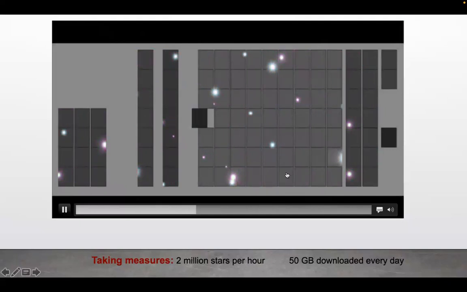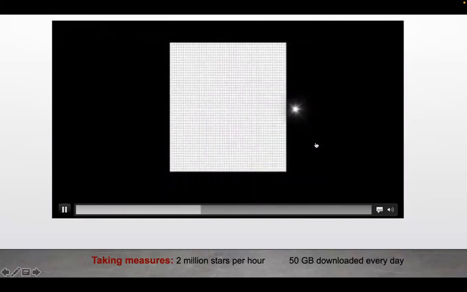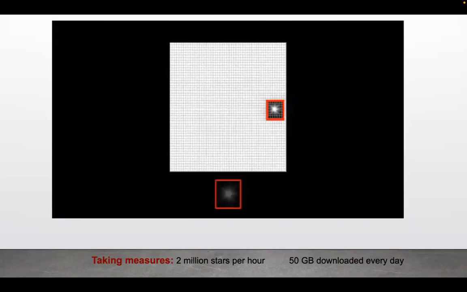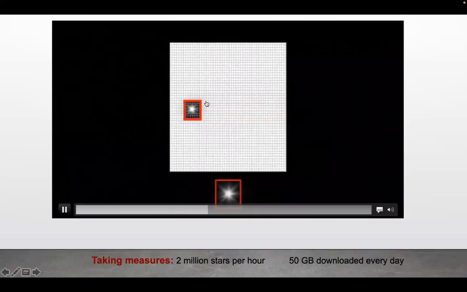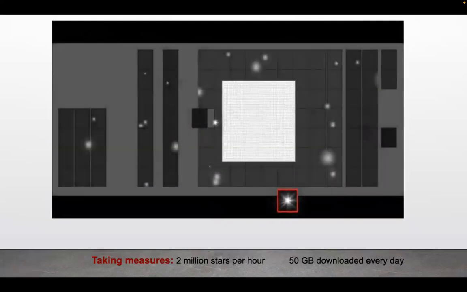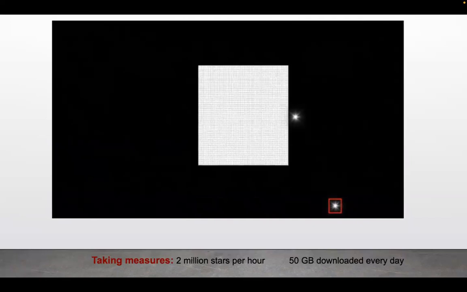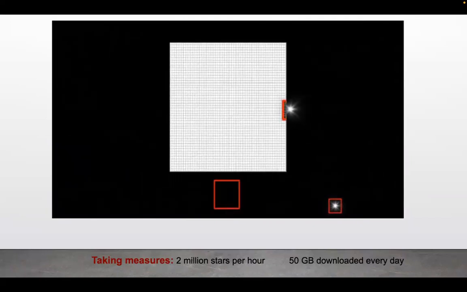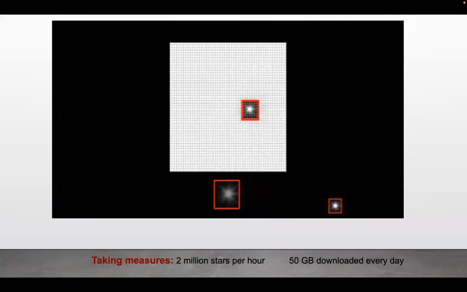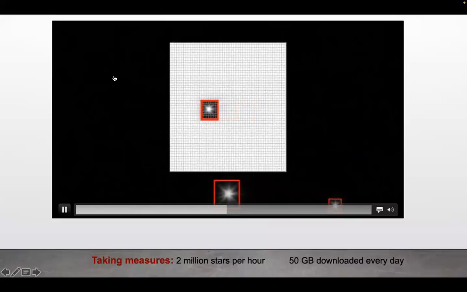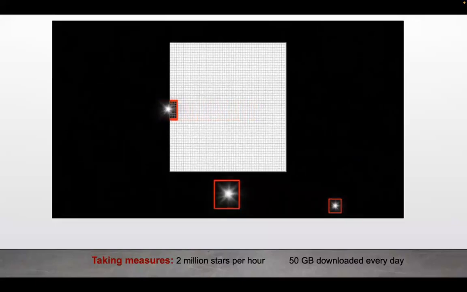But it does not download all the data from all of the CCDs because you can imagine that there are thousands of stars each minute. So it makes a gate and it just follows the stars in each of the CCDs and only downloads the information in this gate. This method is an optimization to deal with the enormous amount of data collected by Gaia. And this saves a lot of gigabytes and space.